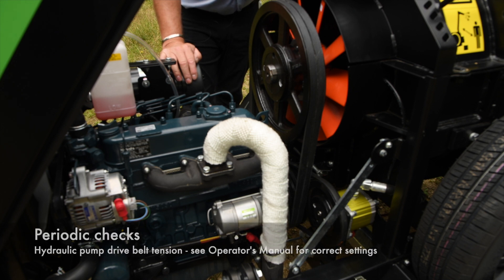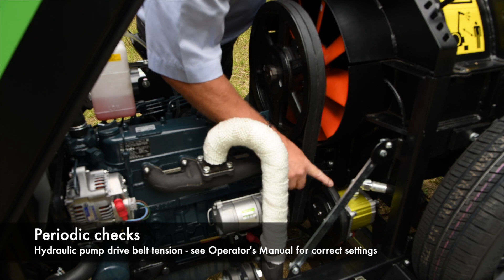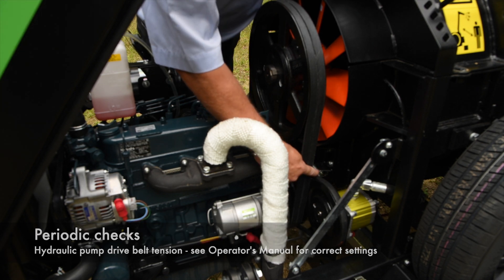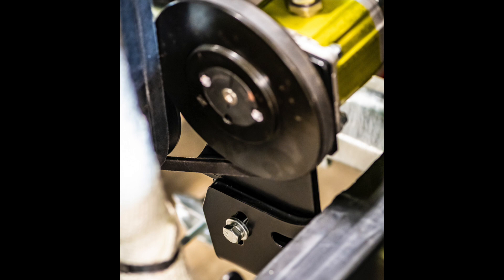The hydraulic pump situated down here is also on a pivoting bracket, so again test the tension of the drive belt. If it's reasonably tight, fair play. If it's not, you need to adjust it. To adjust it, use the bolts there to undo it, then move the pump outwards a bit and then do it up.